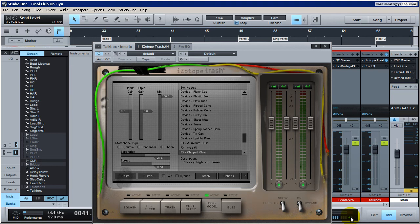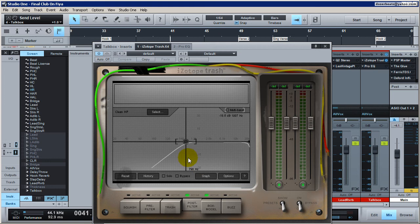The reason I'm showing you this is because you need to take mono compatibility into consideration. If you go really wide with the spread and it collapses to mono, it can make whatever you have this effect on sound even further away — deeper inside a room — because of the added delay. So it's important to watch your spread and separation settings with that in mind. Now we have two choices: you can use the internal EQ inside iZotope Trash, which gives you less control, or follow it up with an external EQ. Let's look at the internal EQ first — activating it here, the high-pass filter will remove lower frequencies and make it sound thinner.